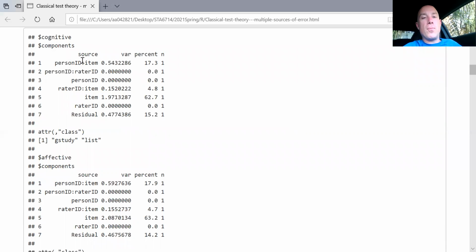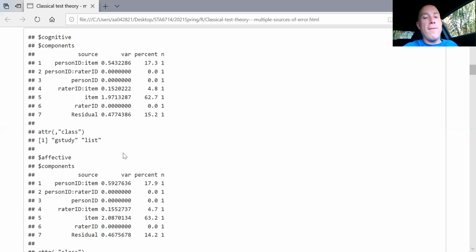All right, so I look at this, I look at the cognitive subtest, and I can see that I've got zero variance, and zero variance for an interaction term, a person ID, and a rater ID. And the interaction term with zero variance corresponds to the two main effects with zero variance. So if I'm looking at how much variance is accounted for, zero variance accounted for means it's not doing anything in my model. So my opinion is that we should remove this.